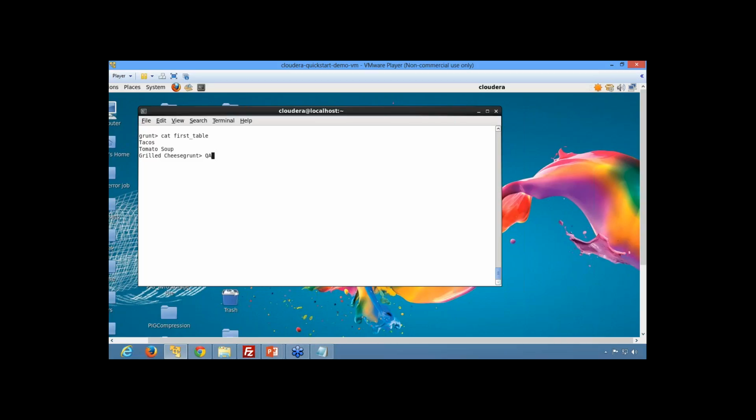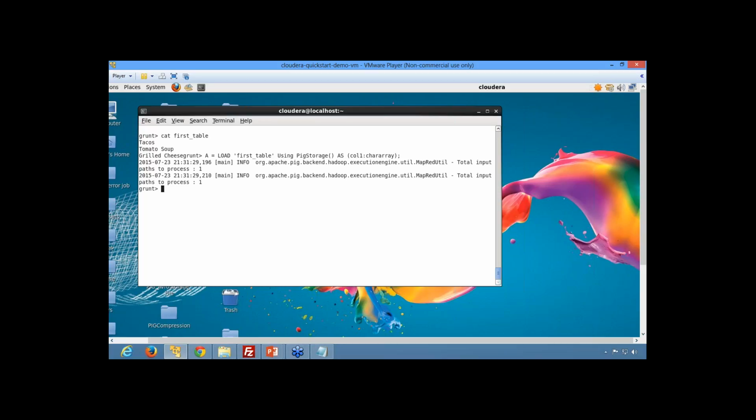So at first I'm going to use the command a, then I'm going to load first underscore table by using pig storage, and here by using the as clause we're going to define the field. That is col1, which is of chararray form.